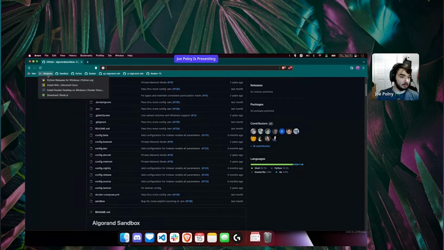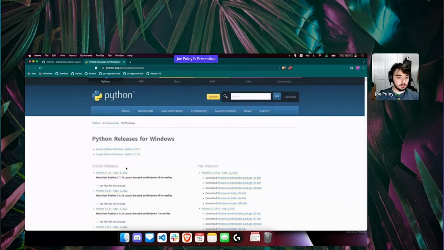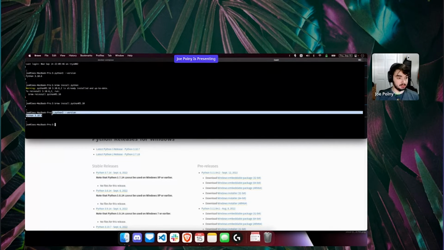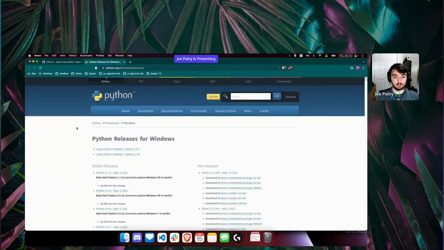On Windows, to install it, you just go to this Python download page, python.org/download/windows, and download the latest release, which as you can see here is 3.10, and then run through the installation steps like any other software on Windows, and then you should be good to go. And again, on Windows, you just want to run and make sure that you have Python version 3.10 installed. Because again, if you're on a lower version, it'll still install the necessary software you need for development, but it won't be the latest version. So you want to make sure you have the latest version.